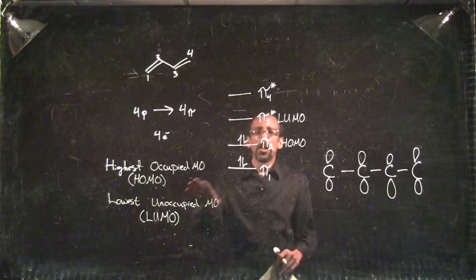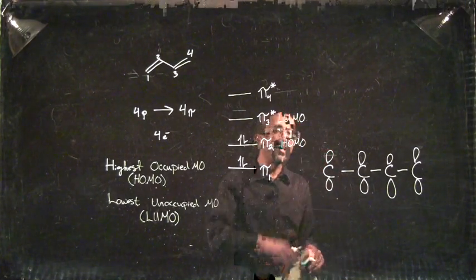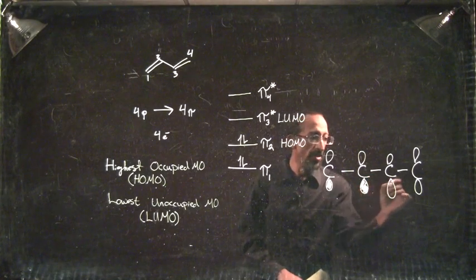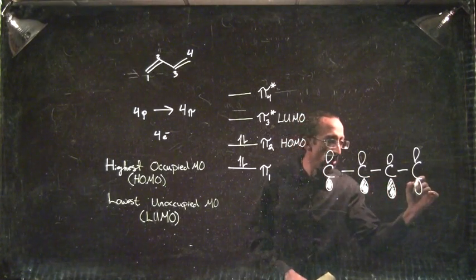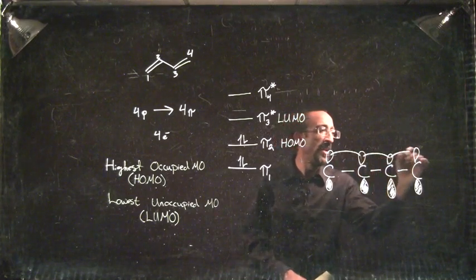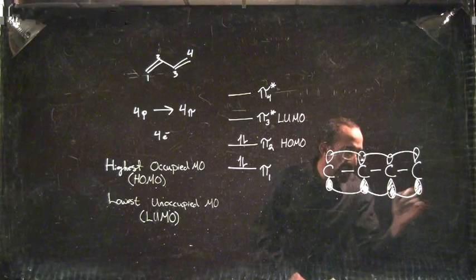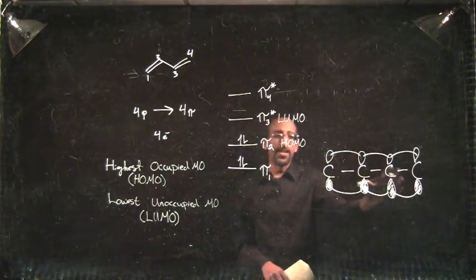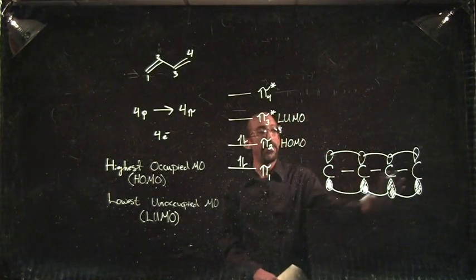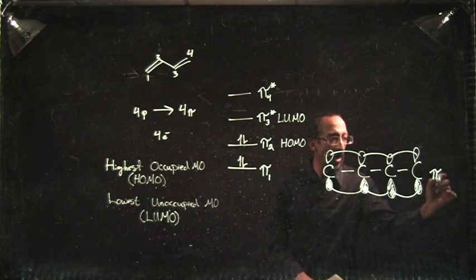And our lowest energy orbital, pi 1, we are going to have all bonding interactions there, right? And so we're going to want to shade our orbitals, and we have all bonding interactions, and we denote that by drawing these lines between the lobes of a p orbital to show that we have all bonding interactions between all 4 p orbitals, both above and below, in our lowest energy molecular orbital, pi 1.